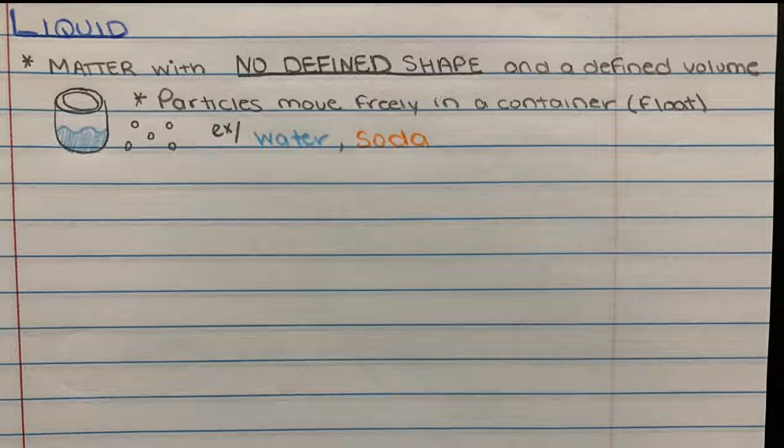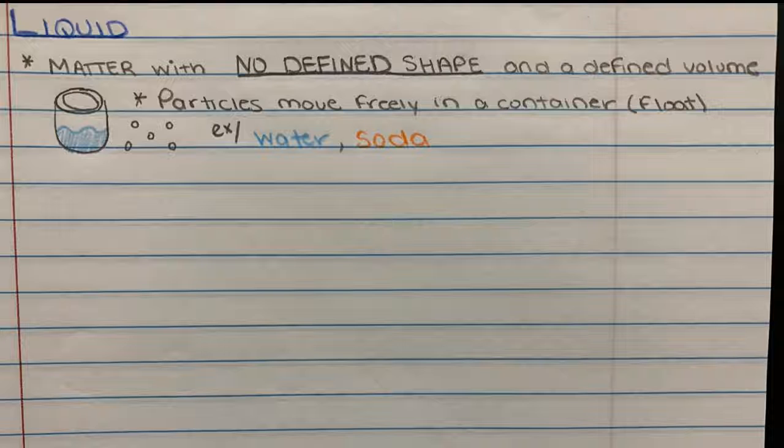Our next example of a state of matter is a liquid. When we talk about liquids, we all kind of picture water automatically. Personally, I picture Kool-Aid because your girl loves some red Kool-Aid, right? Some of you might also think of hot chocolate or one of your other favorite drinks.